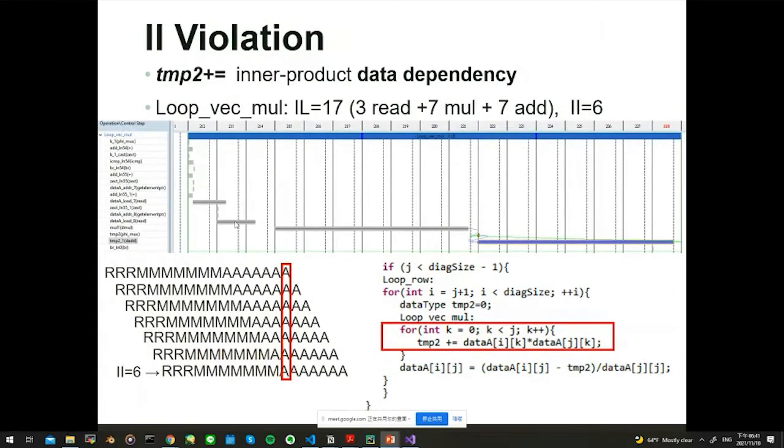Okay, so we can see from the schedule viewer here, there are 7 multiplications, 7 additions here, and 3 reads for the inner product, the second loop here. And we can see the reason why II equals to 6 is that when we want to make this addition here, we simply can't do it if we use II equals to 1.